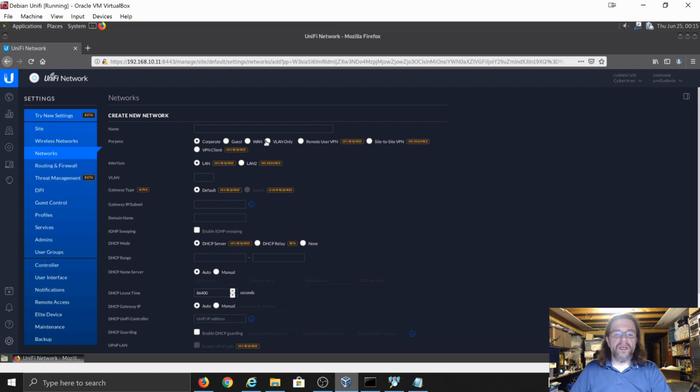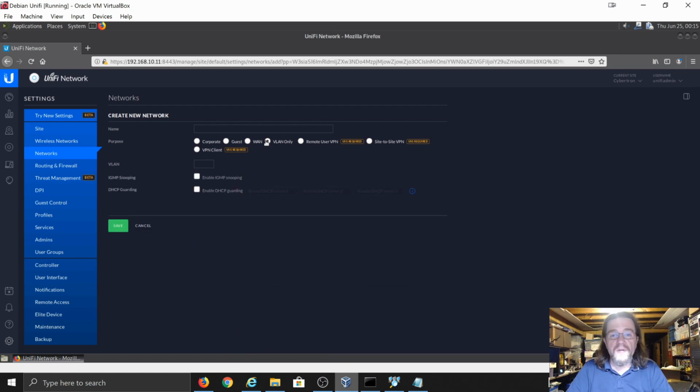And VLAN only is how I created my wireless networks for my IoT devices and my guest network. You just give it a VLAN number, click save. Here's where you can back up your config file.